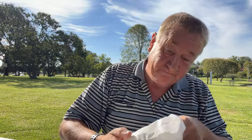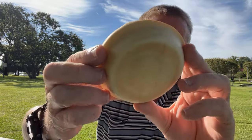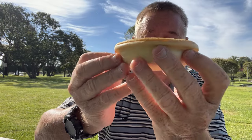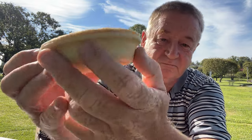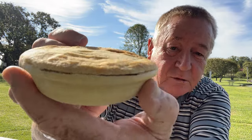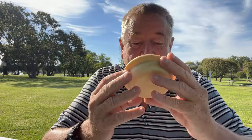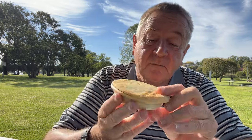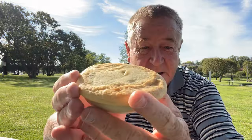All right, how are you going? I've got my pie from Moxon's Bakery. Let's take a look at it. Top looks pretty nice. Pastry's nice and firm. Looking around the edges — it's actually sealed there, not lifting, no gaping hole. I'll give it that point — it's got the point of being sealed. A little bit unevenly coloured in the middle, but we'll see what it's like when we get there.